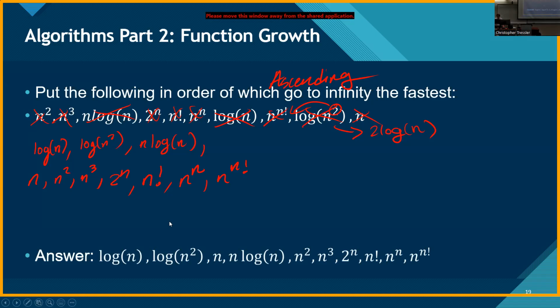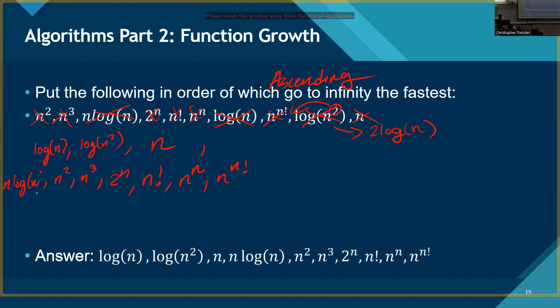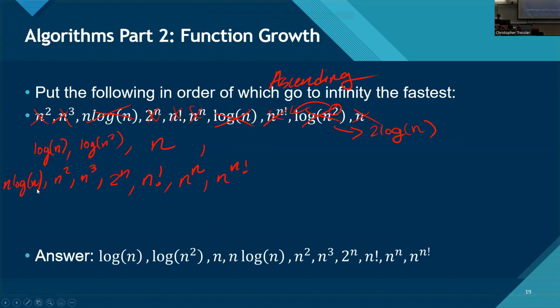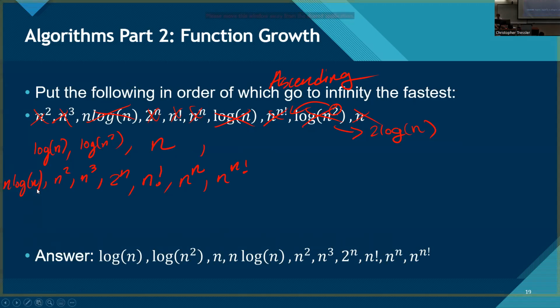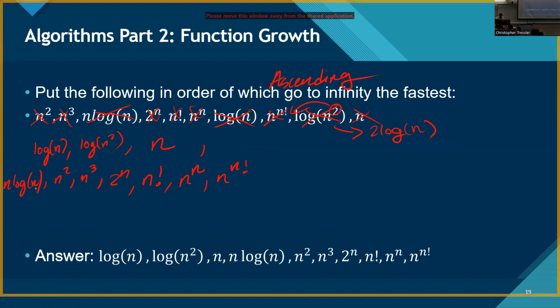Log n squared. Oh, I have to switch these on the answer key. I see. Oh yeah, no, I see what you're saying. I don't know why I put this one first. It's this and then this. Is that what you guys are saying? Yeah, that makes sense. If you did like 3, it'll be slower than 3. So keep in mind once again, that was just a mistake on my part.